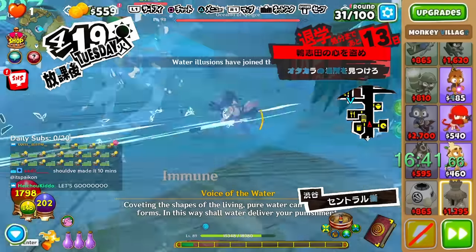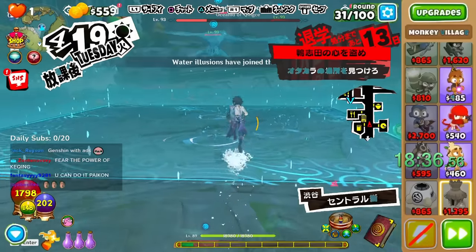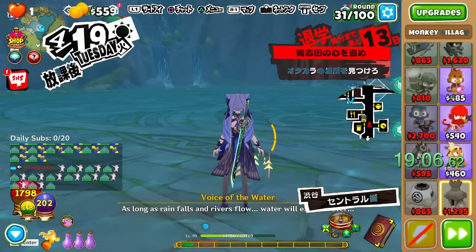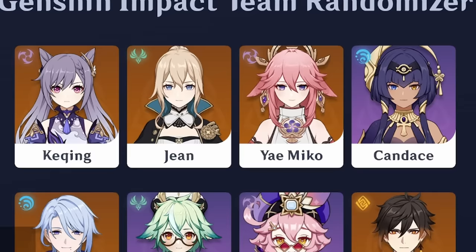Burst already. Oh, I got it. Go. Ducks down. Nice. Easy. Burst. 1, 2, 3. I got it. 19 minutes. Oh my God, I have 1 minute to spare. 1, 2, 3. Boom. Wait, this is pretty good.